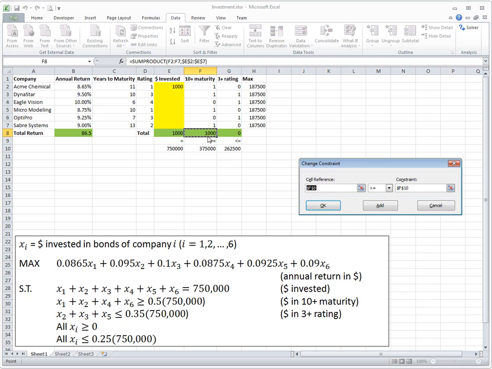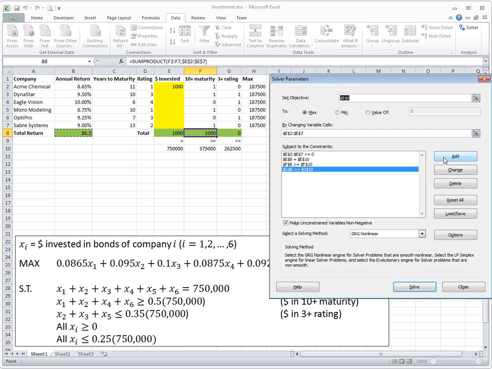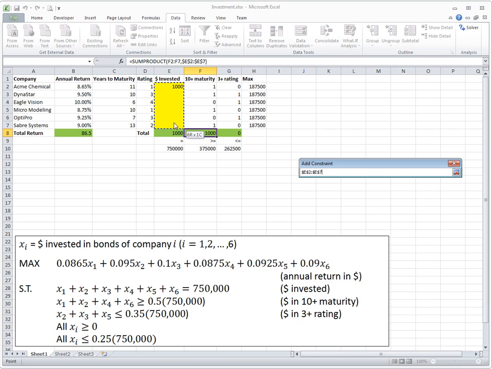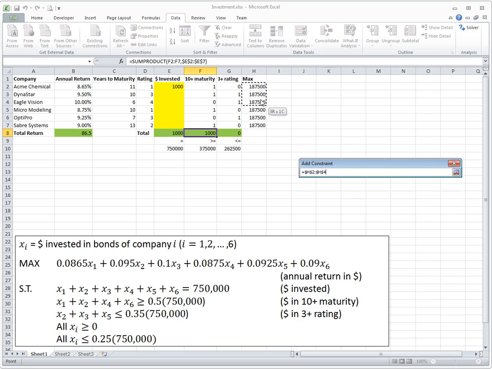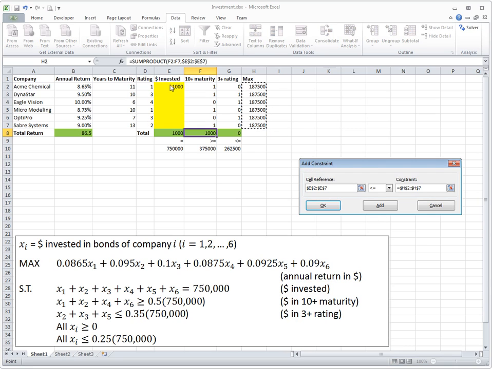The 10 plus maturity total invested must be greater than or equal to 375,000, and I have the constraint that the total invested in poor rating is less than or equal to this maximum amount, 35% of the total. That's correct. I still need to say, I already have minimum 0. I want to say variables are maximum this. And again, I'm saying this less than or equal, this is a constant really.